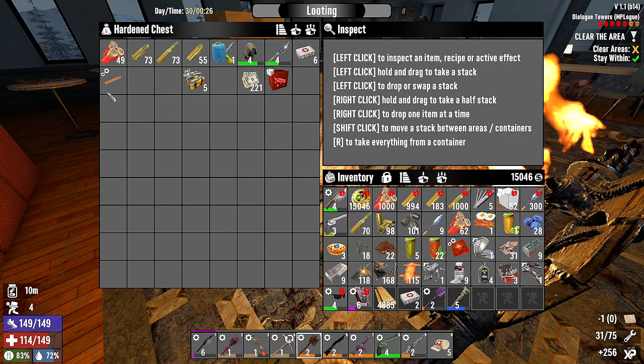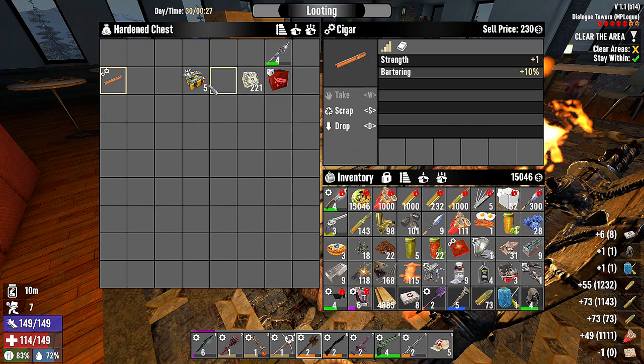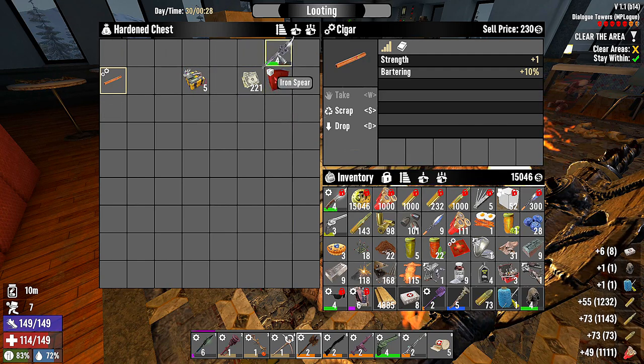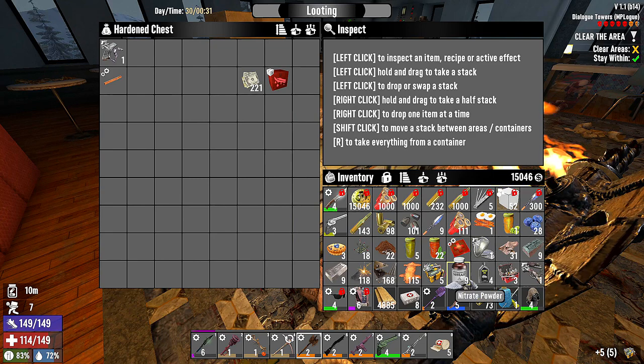What? I'm going to leave the treasure map. Ooh, the cigar sells for a ton. Give me blade trap, blade trap bundle, that we can scrap. What can we leave behind? We don't need the machine gun thing anymore, so we'll take that.